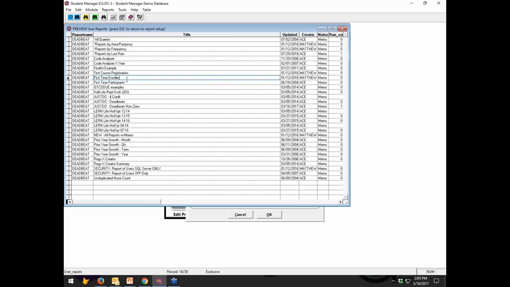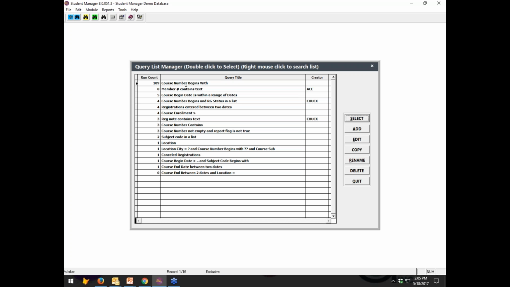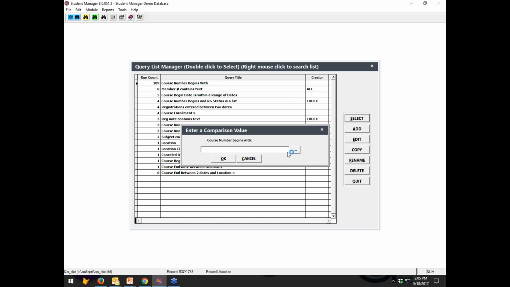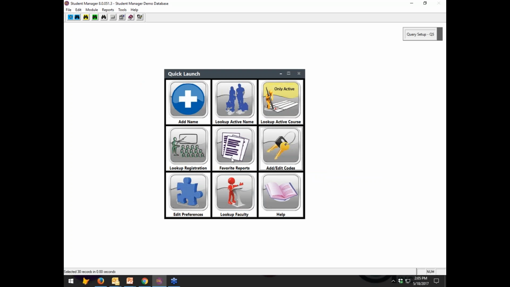You can't go to any of these reports. It just shows you what is available in this reporting area. So we want to do additional reports. We don't care about the query part here because this is really nothing to do with deadbeat. We're really using this just as a location area to work from. So we want course number begins with. We're going to pick a class with some registrations in.